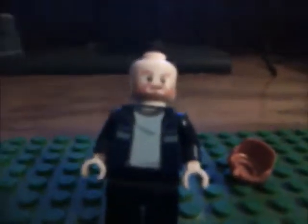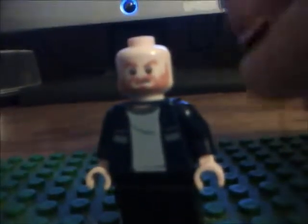tan for arms or hands. As long as it has that, you can make this Chuck Norris look good. I couldn't find my other cool body that would have gone good with him. It's probably somewhere. And any pants that you really want, as long as it makes Chuck Norris look good.